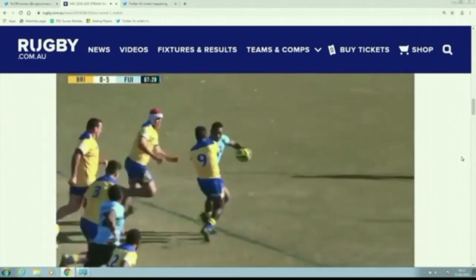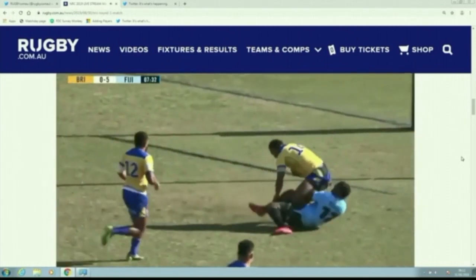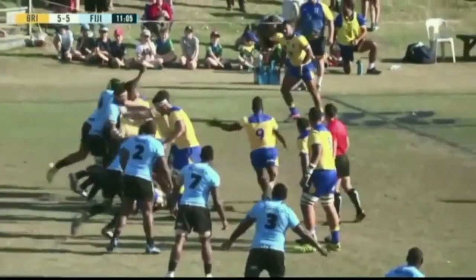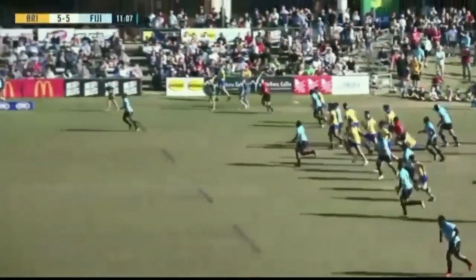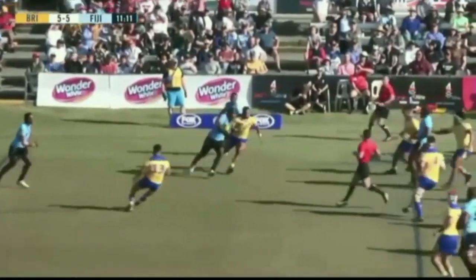Sorovi from the back. Hammers it downtown. This time it stays in the field of play. Oh, and a big run from Johnny Dyer. And he's through. He's busted through. Johnny Dyer. Hammers it downtown. This time it stays in the field of play.